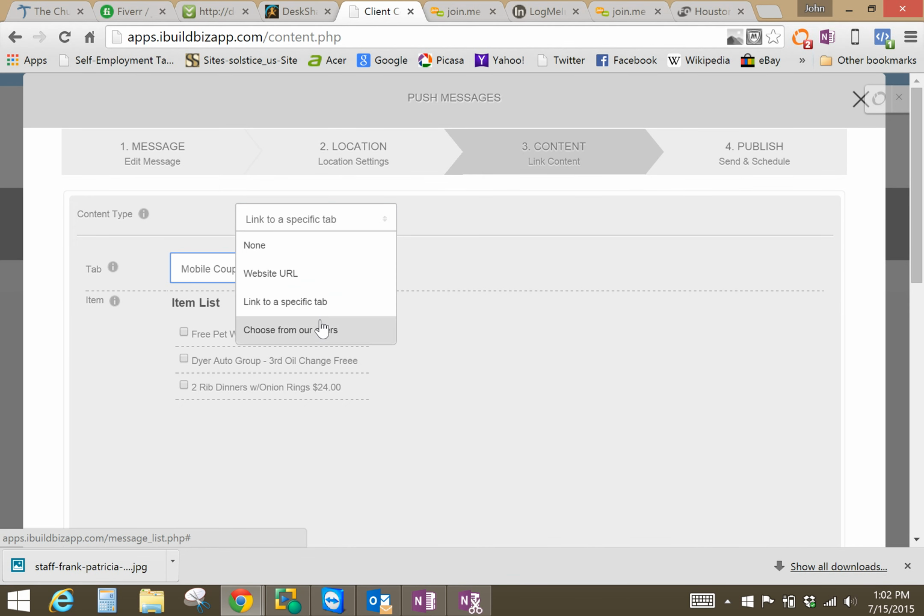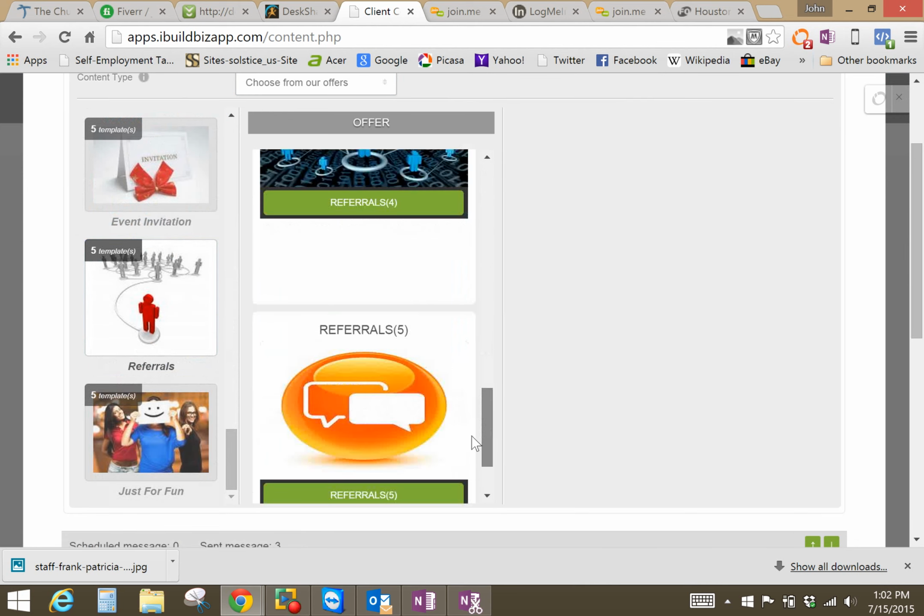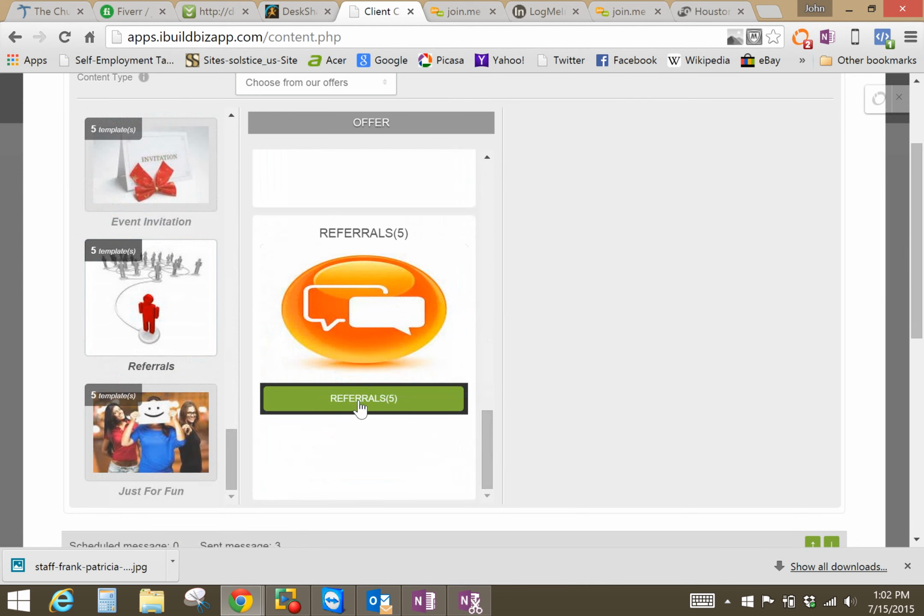You can also choose from our offers. We have some stock images loaded, and so here you can choose any of these categories, and within the categories we have pictures already loaded. And so let's see if we click here.